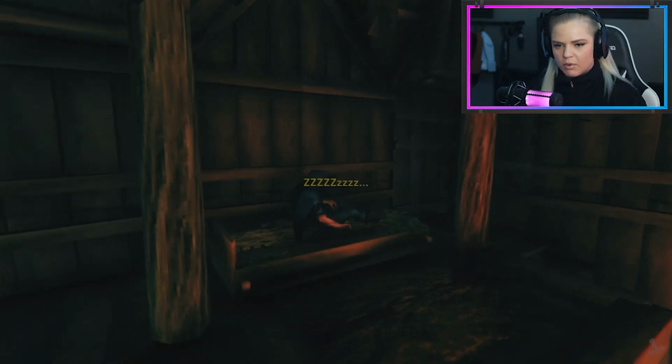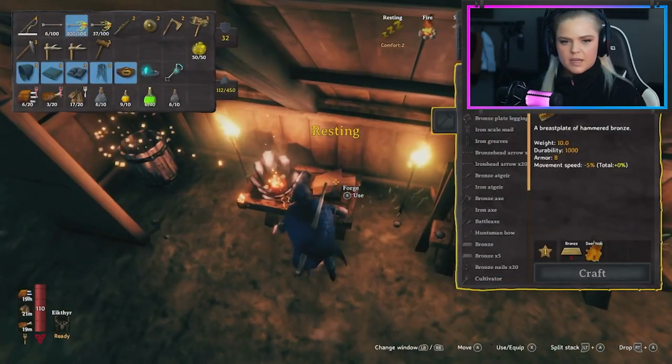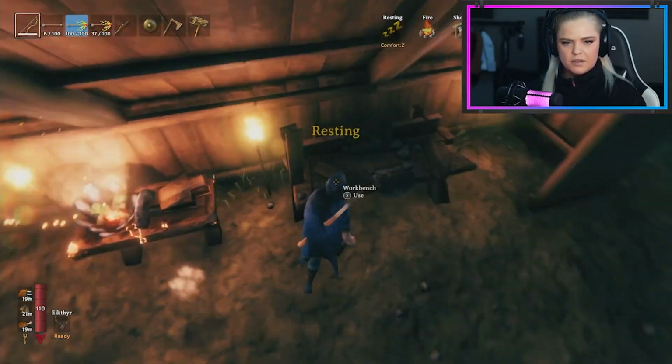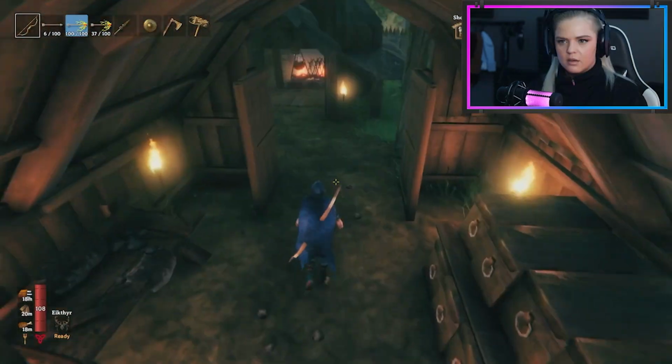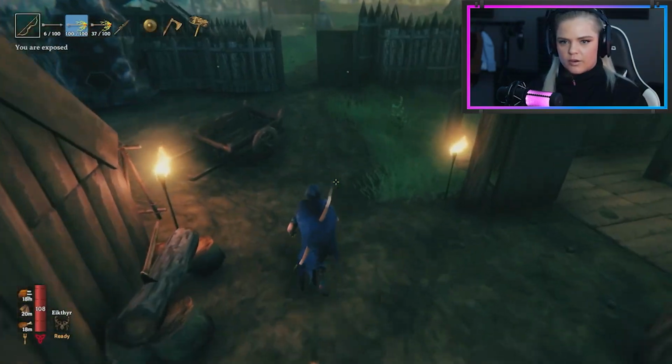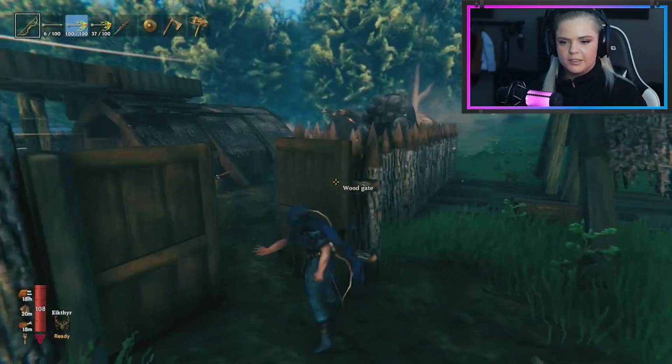I heard like a boar. Yeah, someone's trying to get in. What do I need to make an iron pickaxe? Just a lot of iron? Because I feel like these are taking up so much space in my inventory. I didn't realize that I didn't have any core wood. I'm gonna have to make a core wood and general supplies trip here soon.